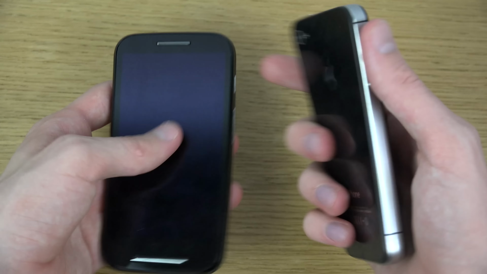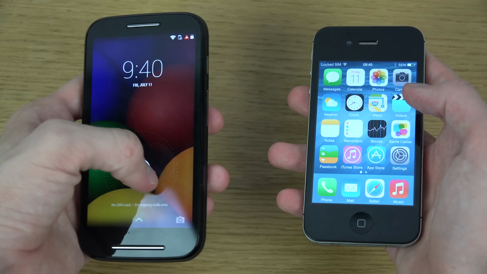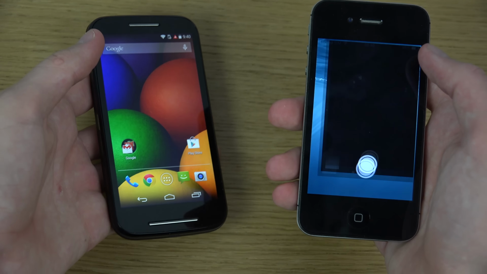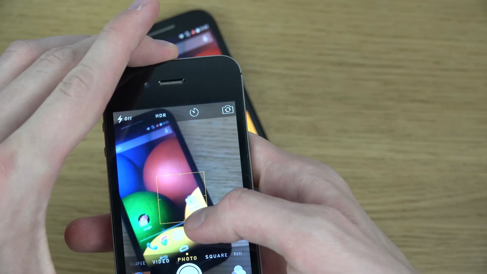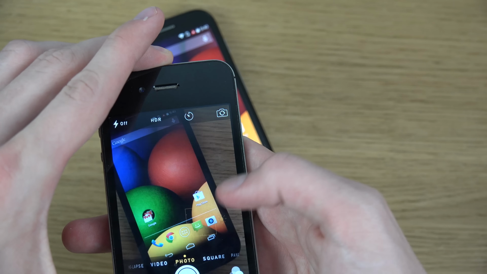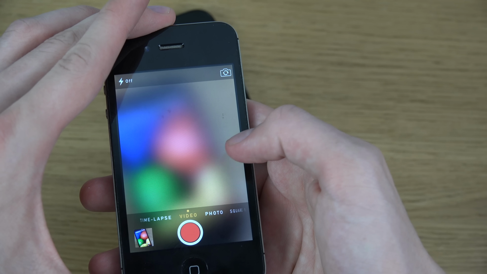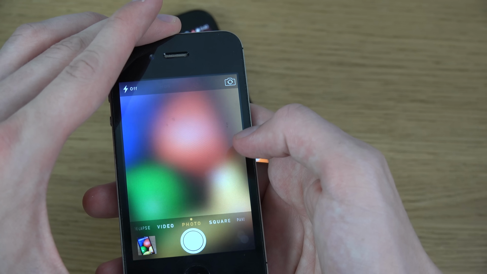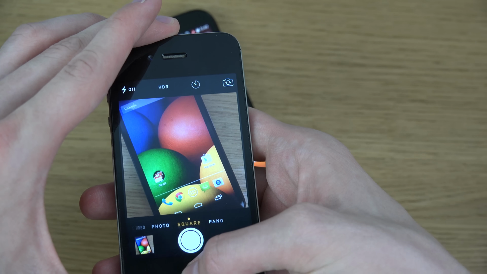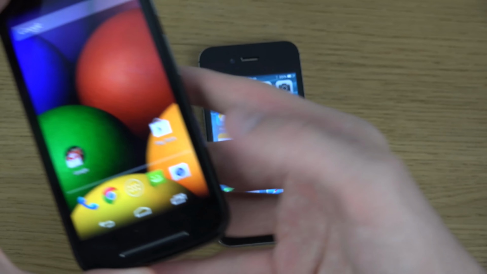This one got launched as a high-end phone, so it has some higher specs, like a camera that's 8 megapixels instead of the only 5 megapixel camera that you get inside of the Moto E. And you can also see awesome, great UI here inside of iOS 8 and different filters that you can apply.